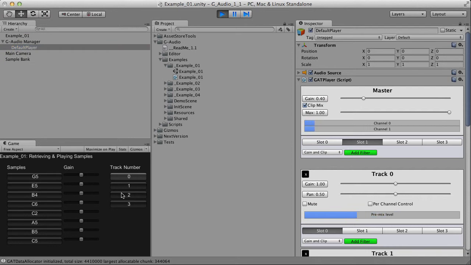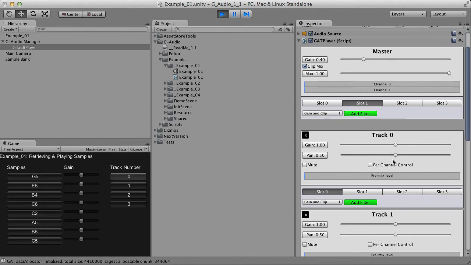Now, when I fire the samples, you see them being routed through track 0, which is mono, and then mixed and panned to the master output. If I pan to the left, you'll see channel 0 being stronger. Now you can easily reset to default by just clicking the gain and pan buttons.